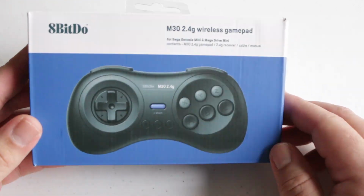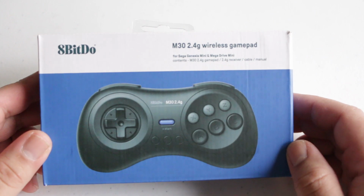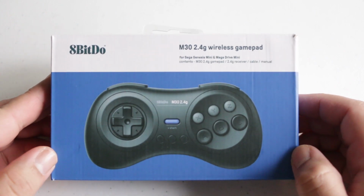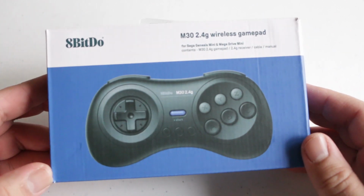I've been wanting a 6-button controller for my Sega Genesis Mini for quite some time. I got busy and caught up in some other stuff and just kind of put it on the back burner. But I finally got my hands on one. Today I'm going to be taking a look at the M30 by 8Bitdo.